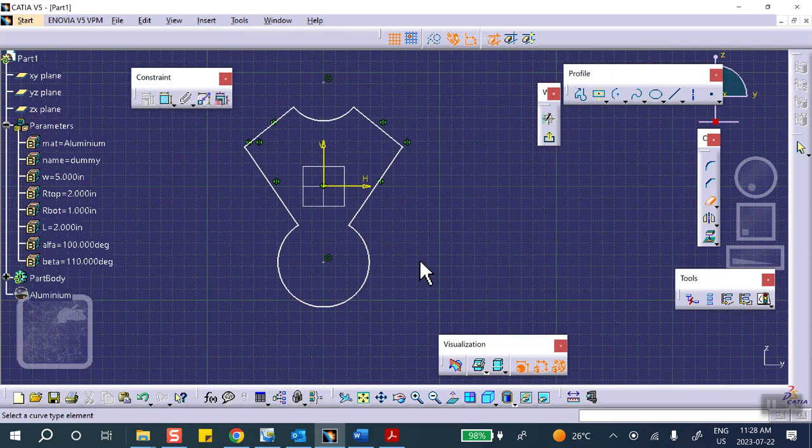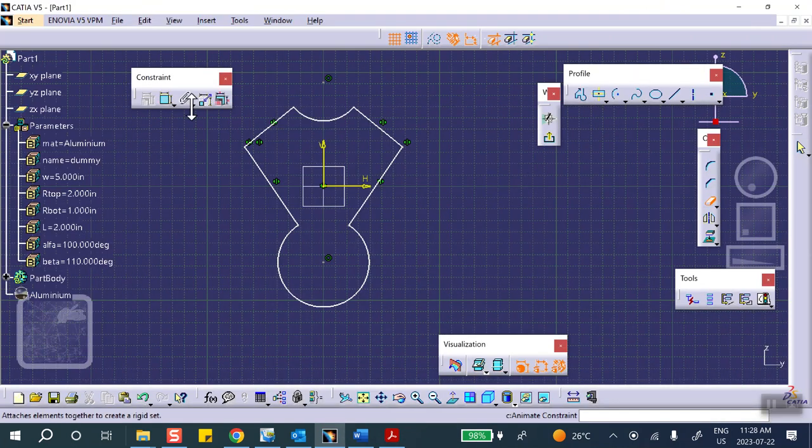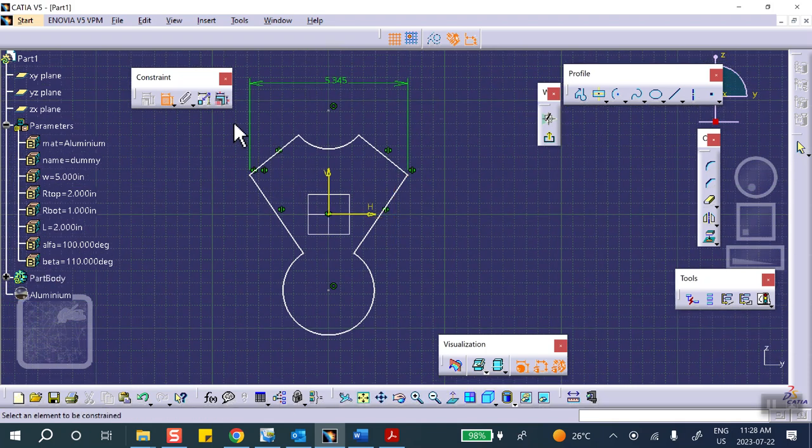Okay. Now let's give dimensions so that they're consistent with the instructions here. So W, alpha, beta, and R top and R bottom. Let's do the dimension between this end and this end. That's going to be my W. Okay, dimension, this is going to be our top.